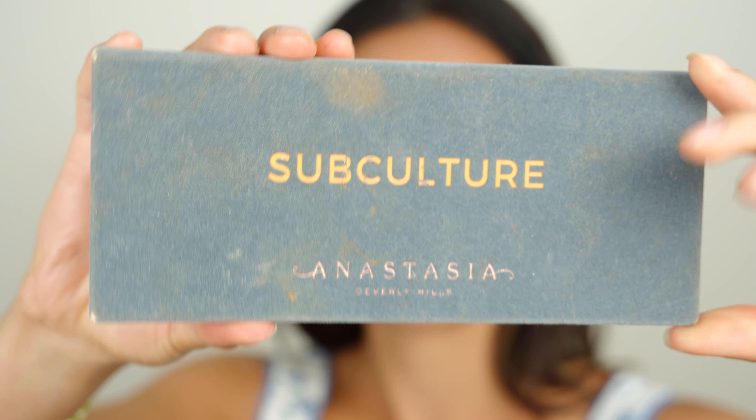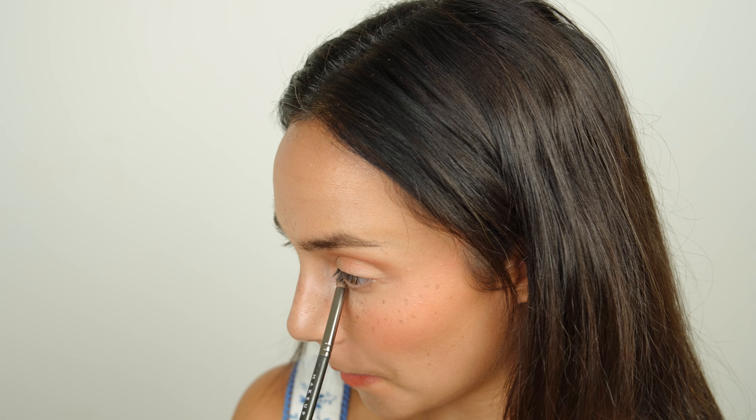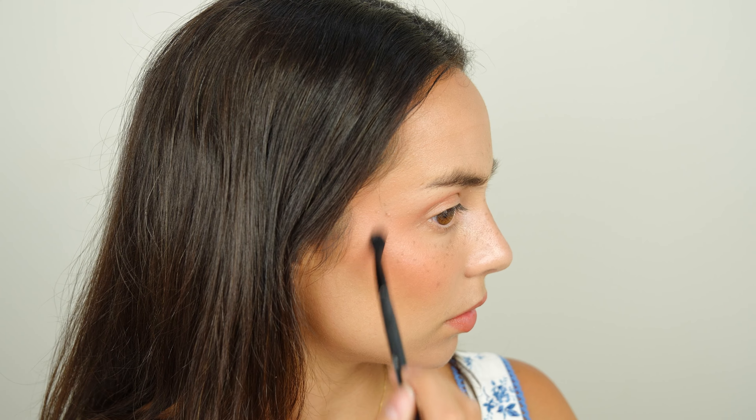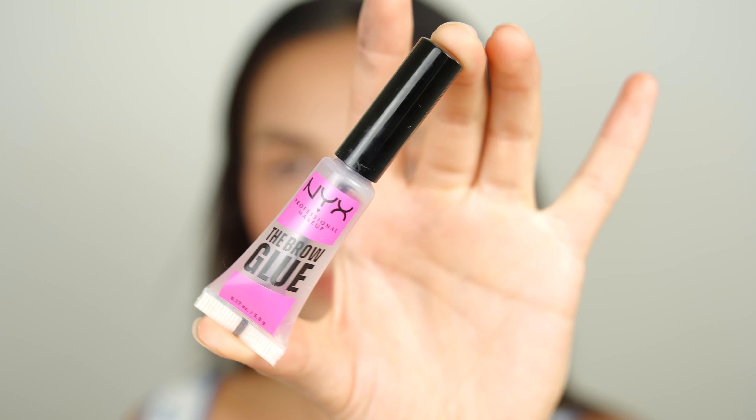This color cube here is perfect — it's a bright white with a pink iridescence. I'm going to put this in the inner corner of my eyes, on my nose, and on my cheekbones for added highlight. Do not put cream on for your highlight — you have to use powder, because we have a pretty creamy base and we don't want to ruin anything.